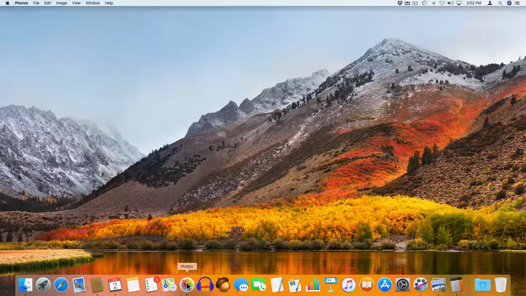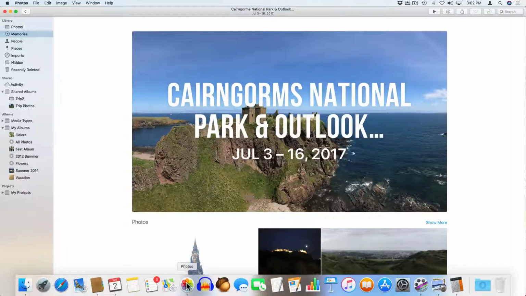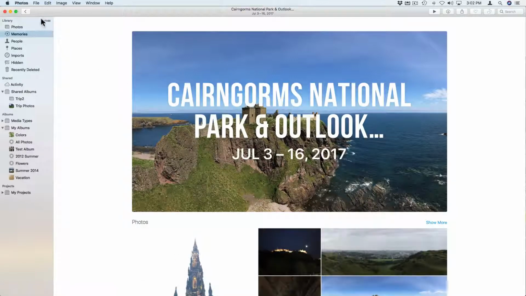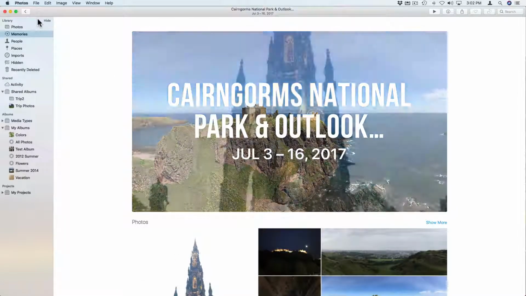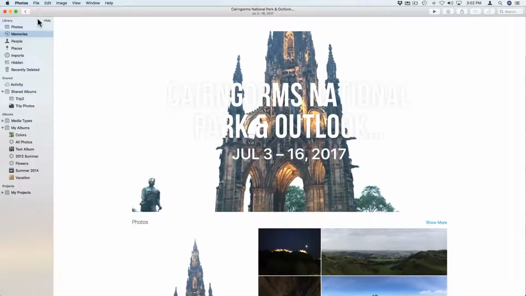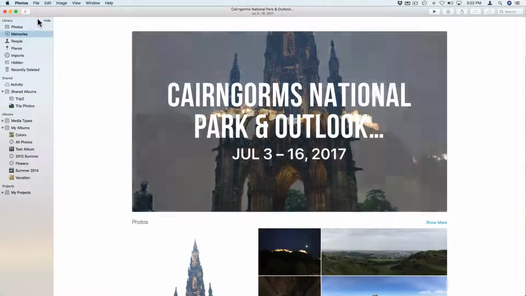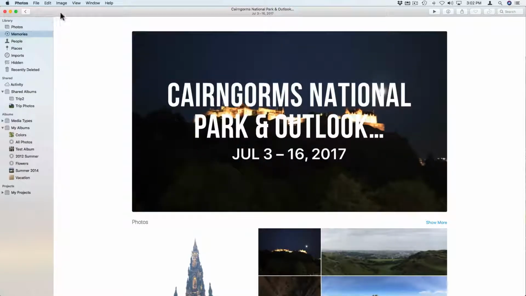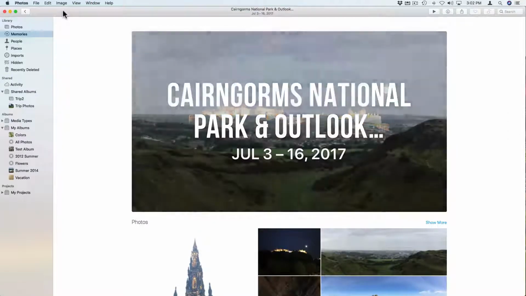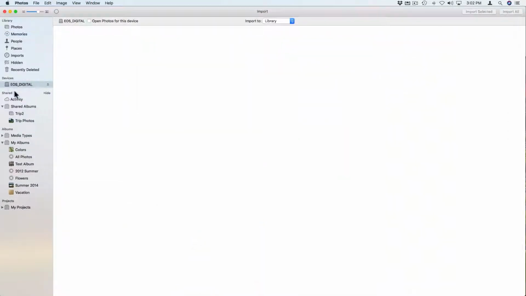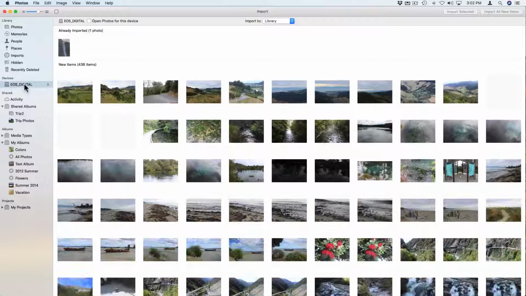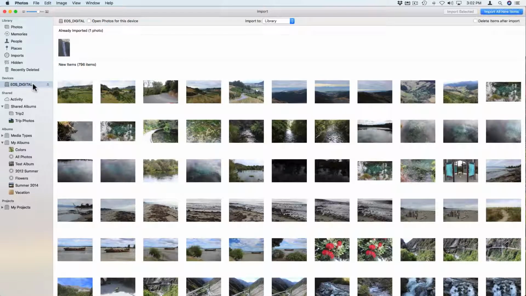One way is in Photos, where there'll be a checkbox at the top here when you actually connect a device. For instance, I will plug in a memory card, and when the memory card is read, it will show up here. See, it says the name of the memory card. That's the same as plugging in a camera or an iPhone. You can see there at the top, open Photos for this device. And you'll see that for iPhones as well.